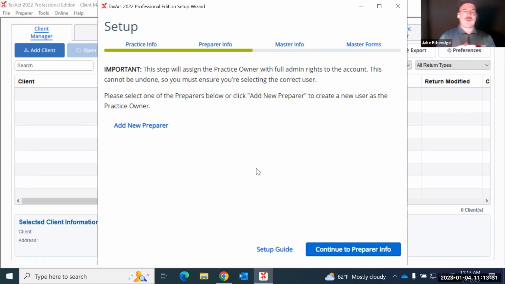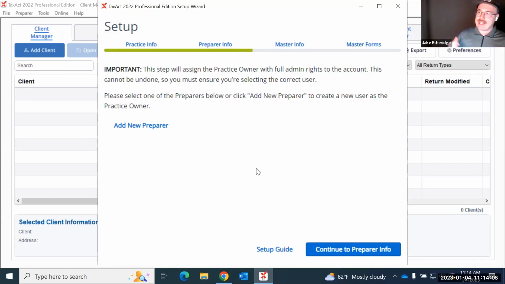So now we're in a really fun spot. I've set up my practice information, but what's important now is that I set up my preparer information, right? This is what is going to be really, really helpful for those of you who have multiple people that are serving in your tax practice, right? This is where you get to input their information here that basically authorizes them as a user to be able to work within your practice's ID saved in TaxAct, right?